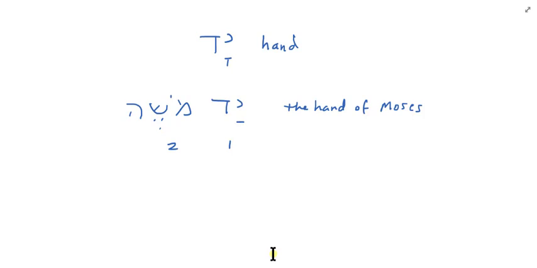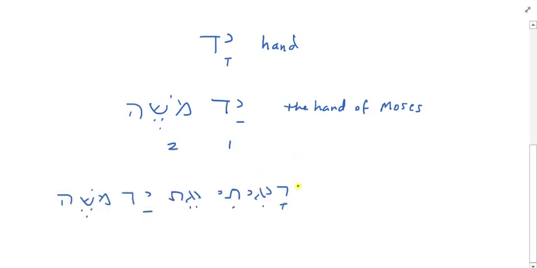One other thing that we ought to say about this is that when a construct chain occurs, you read thing 1 and thing 2 together, those form one unit. So if I say something like, let's try this sentence. Ra'ithi means I saw. Ra'ithi. Eit Yad Moshe. What is eit doing here? Yeah, it's pointing to the fact that I have a direct object coming.